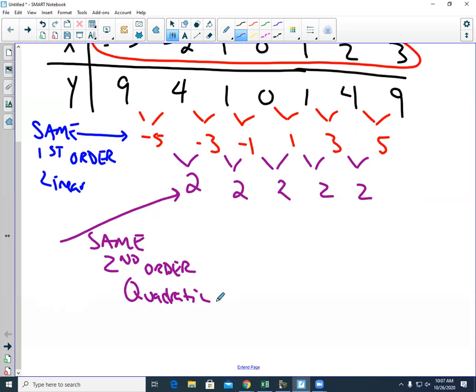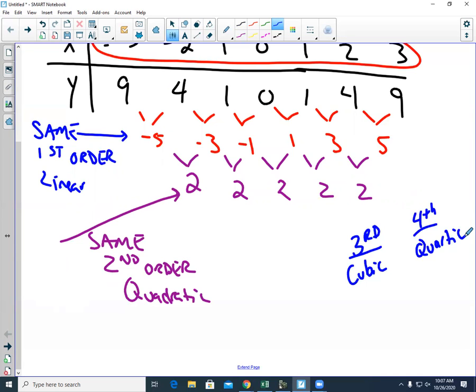If they're the same after the third time you do it, so this one obviously worked out after 2, but if we were to do it again, if they were the same after the third time you did it, it would be cubic. And if they were the same after the fourth time you did it, it would be called quartic. I doubt that we'll have any cubics or quartics in here, but just so you're aware, so you know that those are coming, or they could come.